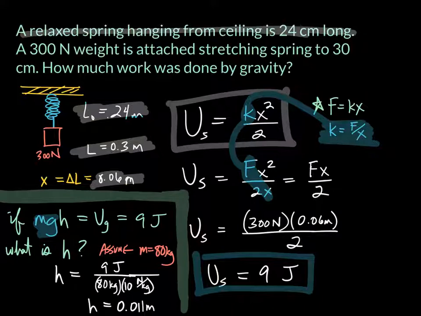So for that spring, 300 newtons isn't a lot of weight. Divide it by 4, and that's how many pounds you're dealing with: 75 pounds. So I guess for some folks, it's a lot of weight. The amount of energy that spring has stored could lift an average person. I'm assuming 80 kilograms is average. It might be above average, I don't know. It could lift that person a centimeter.